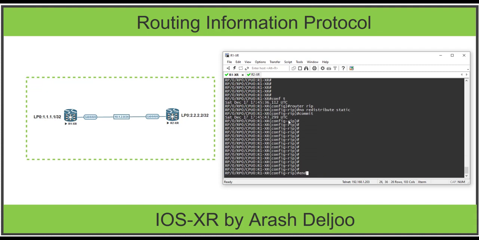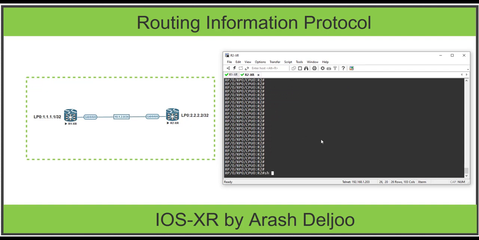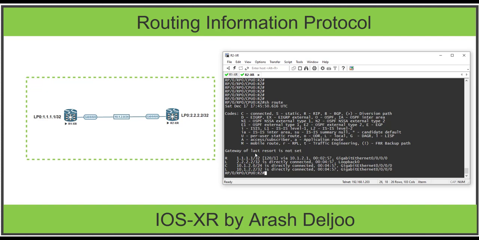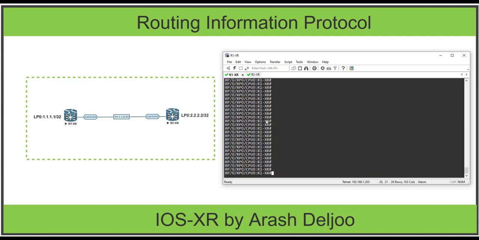Okay, and after that, now we expect that in router 2 we have only the route learned from routes, for example quad 1/32, and here we don't have quad 3/32. Now let me add one loopback interface. For example, in router 1 I will configure interface loopback 1 with the IPv4 address of 1.1.1.2/32.